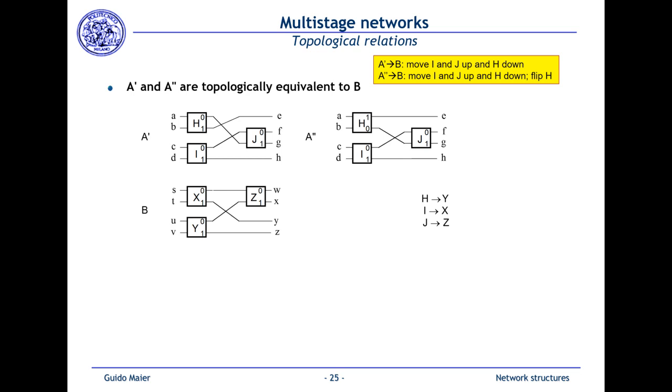In the slide set of last year, there was another relation that I removed because it was too complicated. That was called isomorphism between the networks, that is different from isomorphism between graphs. When you are talking about isomorphism between the networks, you have also to take care of the labeling of the inlets and outlets of each switching matrix. This is why here you find 0, 1. But since I wanted to simplify, we don't consider that property. So basically, you can ignore the labeling of the inlets and the outlets.